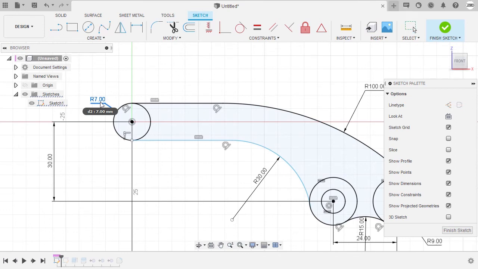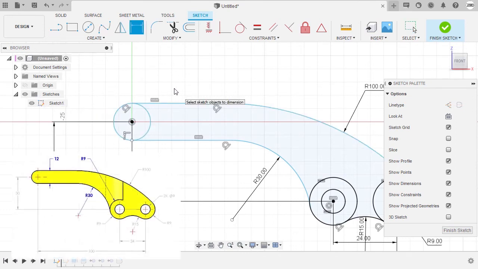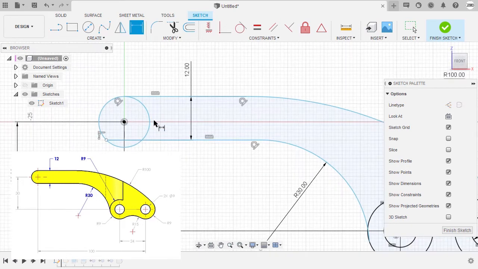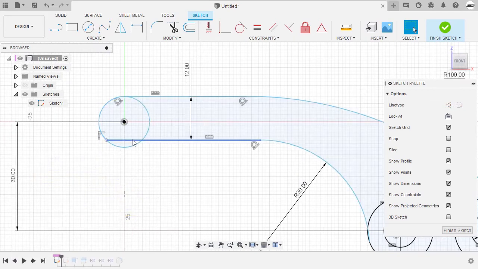So I prefer complying with our 2D drawing, hitting D for dimension and dimensioning this line and this line to be 12. Hitting escape.